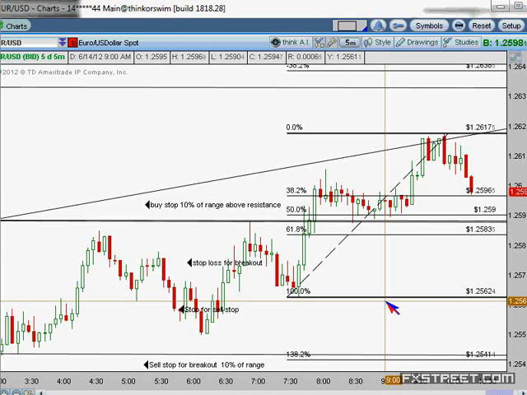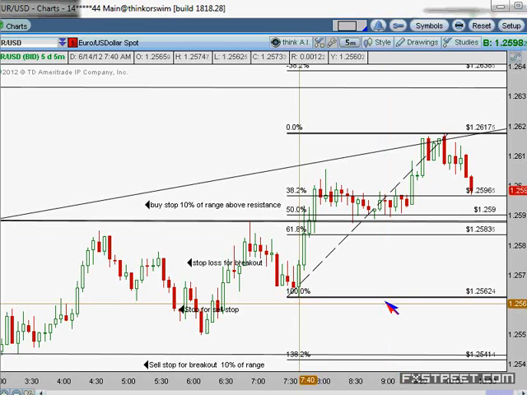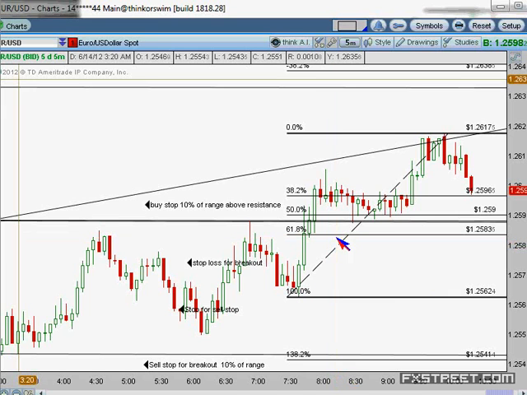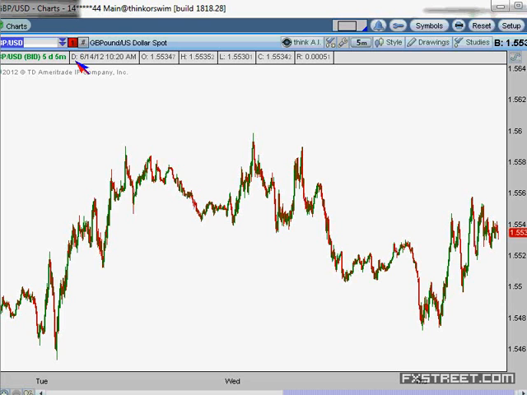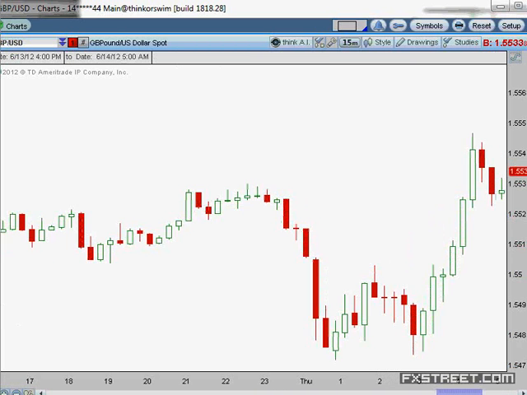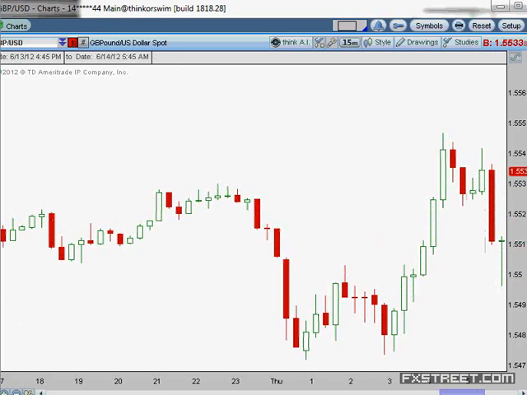Now, 30 pips may not seem like very much, but again, we're only talking about over an hour and trading against the hype, against the move that seems to be or appears to be overextended. Let's go over to the pound US dollar. If there's a specific pair that you want to look at, how the news announcement played out and how we would have set this up going into the news announcements, I'd be glad to cover any of those. So let's go into the 15-minute chart again. As before, we're going to drop this down until we're looking at about 6 a.m. this morning, 6 a.m. my time, 8 a.m. Eastern.